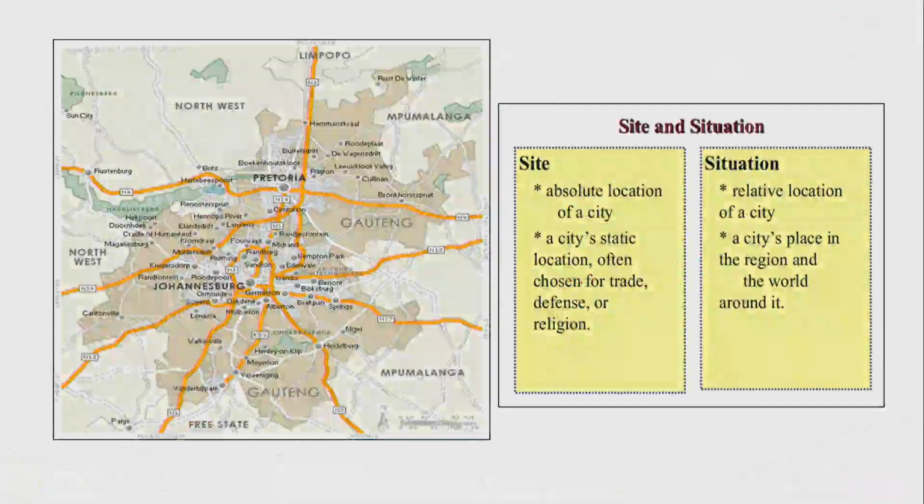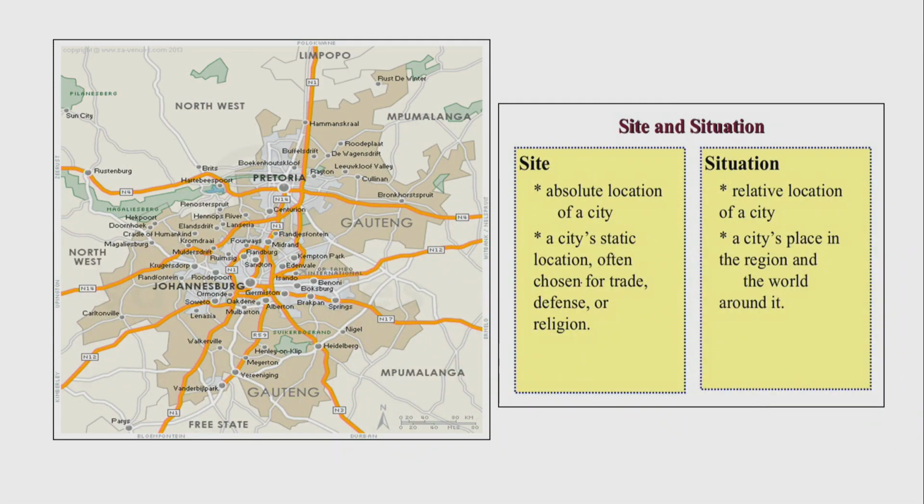If we have a look at the example that I want to use here, I've taken the map of Gauteng. And in Gauteng, here we are recording at the SABC studios in Johannesburg. I come from Pretoria, which is a little bit north in that Gauteng province. To describe the situation of Johannesburg, if you look at the notes here, this word here, relative, is a very, very difficult word. Relative is not your uncle or your aunt. Relative is a comparison. You compare one place to another.